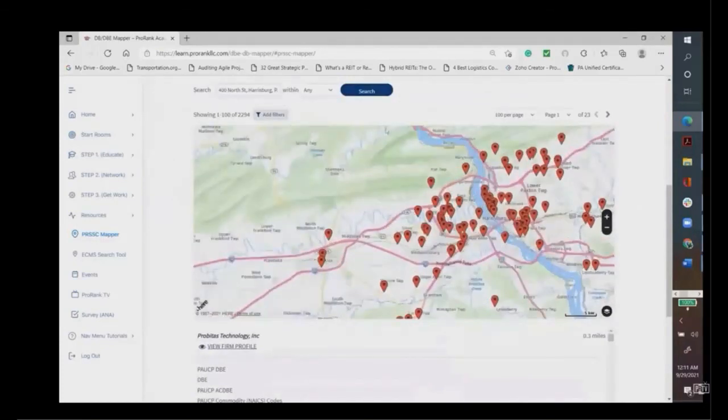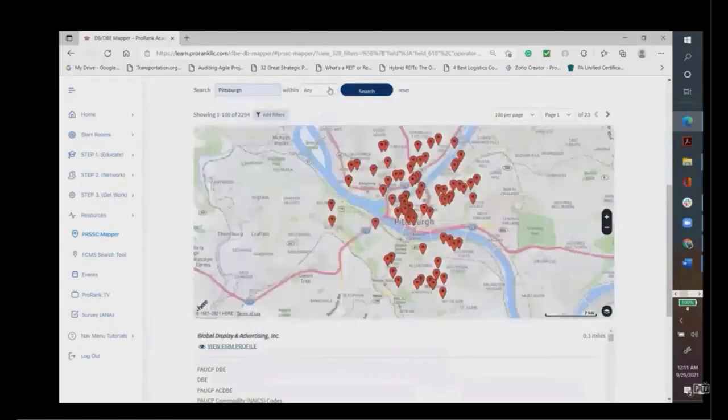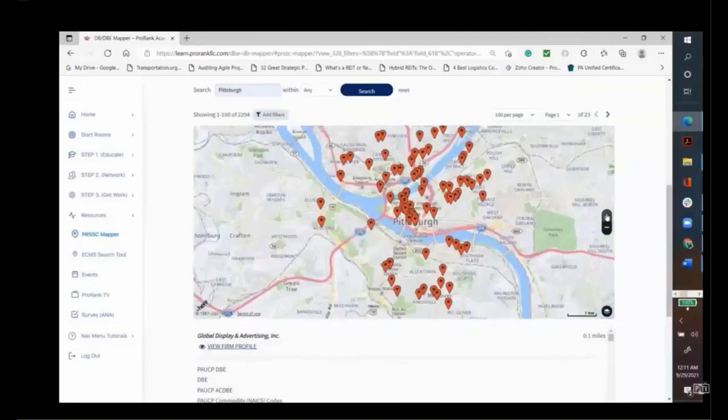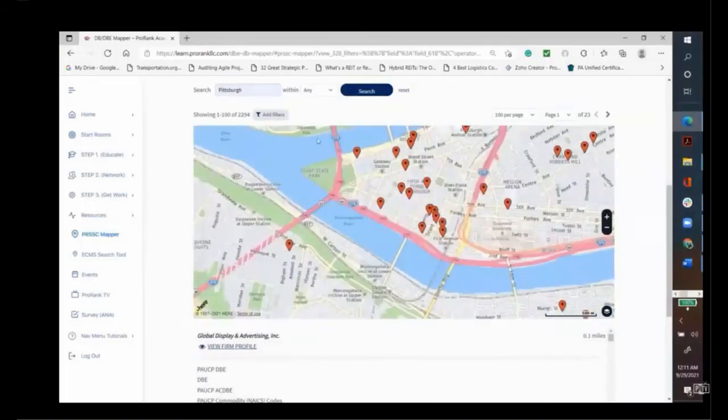Okay. And also, if you're looking for filters, say I just type in this search, I reset this search, and say I'm looking in Pittsburgh. I don't put a particular address. Maybe I'm looking for contractors within a certain range. I'm going to start with first the DBEs that are domiciled right in the vicinity of Pittsburgh. All right, we can zoom in and say, even within this search, I want to add a filter. Say I add 50 miles.